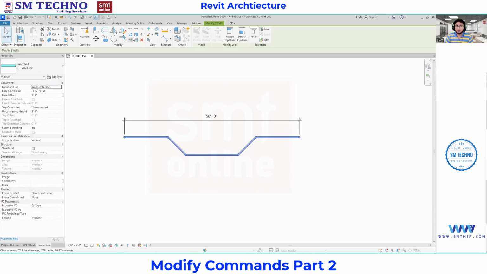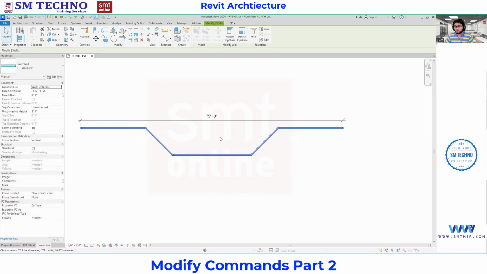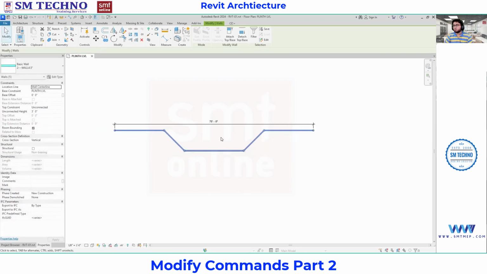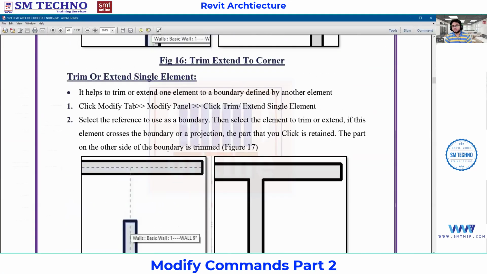If you want to go with numerical, I'm going with scale. In the numerical, you want to increase the same object by a value of 1.5 times. So 1.5, enter. Select the object. I'm selecting somewhere at the midpoint. Exactly 1.5 times it has increased the size of that object. The next commands like split, trim, all these things we will see in the next class.